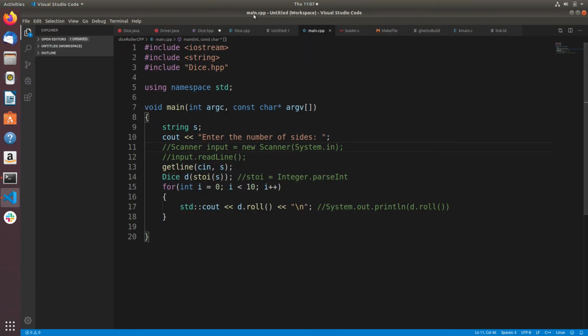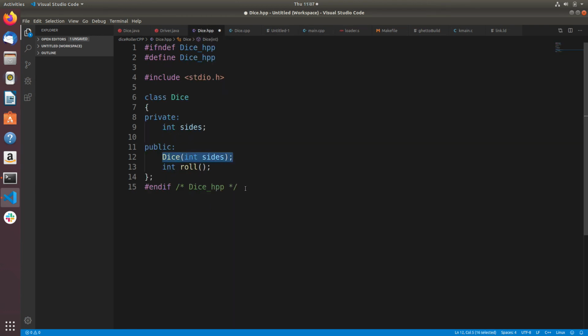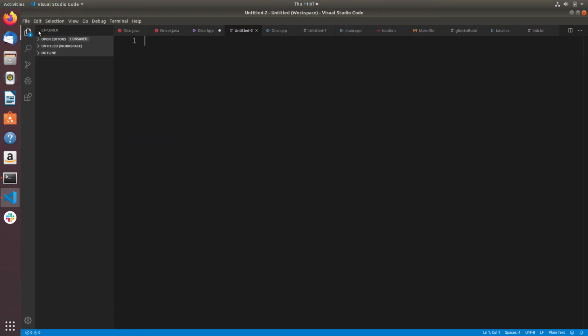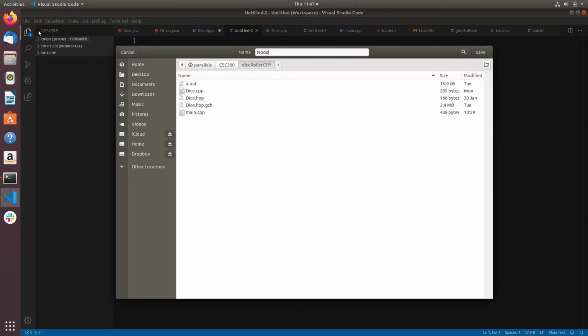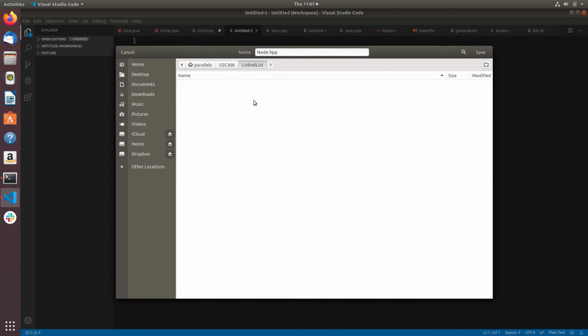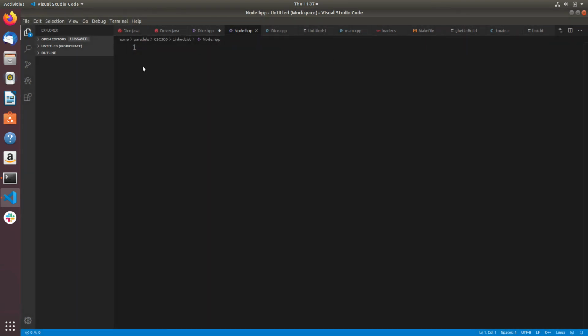All right, so as a starting point, I'm going to steal this code, and we'll modify it for our linked list object. Actually, let's create our node first. So I'm going to create a new file here. I'm going to save this guy as node.hpp, but we're going to put this inside of our linked list folder. So this is going to be our header file for our node object.